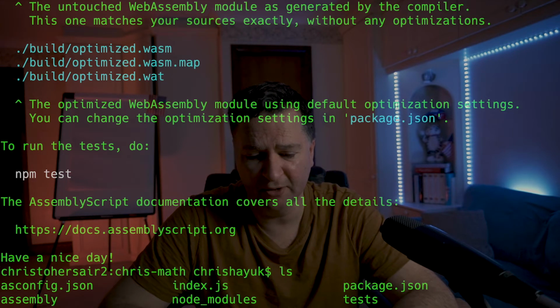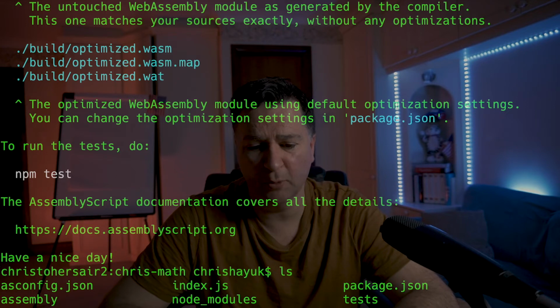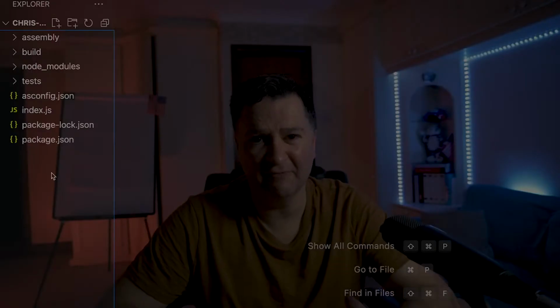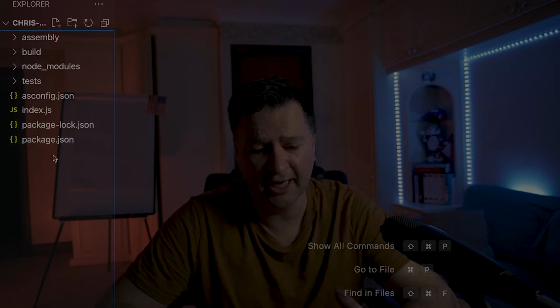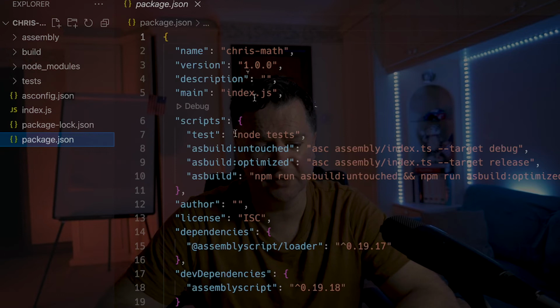So if I look at that, you can see it's created a whole set of things for me. If I want to look at how that looks underneath, I'll just type in code dot, and then we can see how that looks in Visual Studio Code. So let's just have a little bit of a look across some of the files that it created, and then we'll talk through that, and then we'll create some of the code.